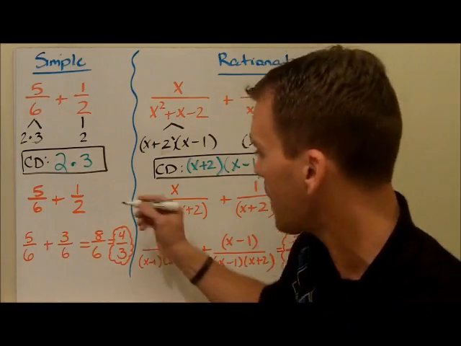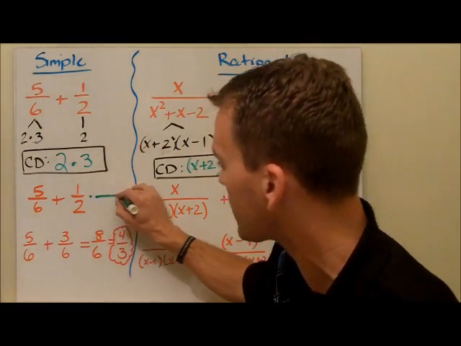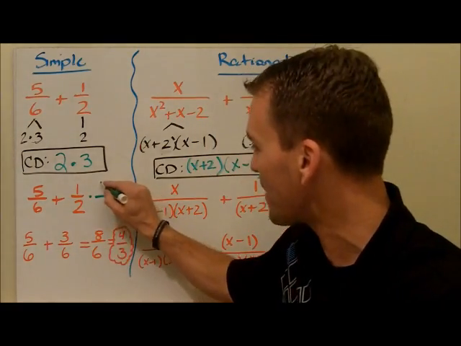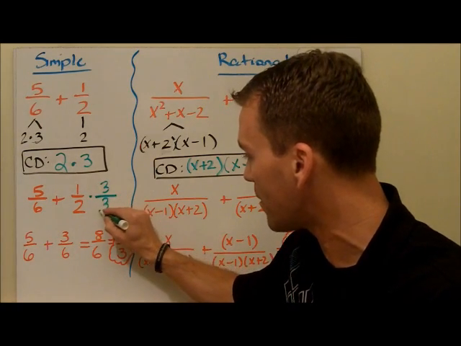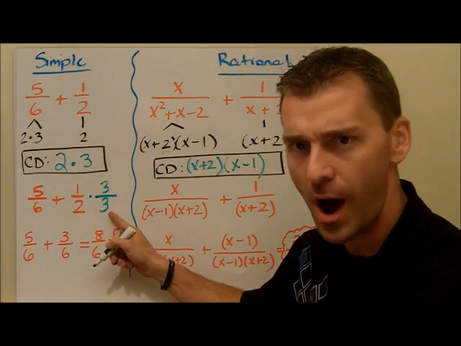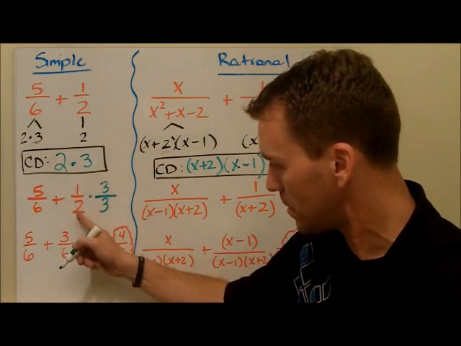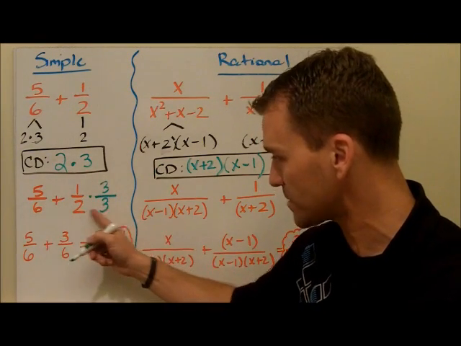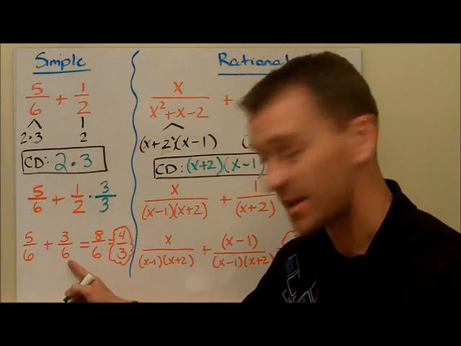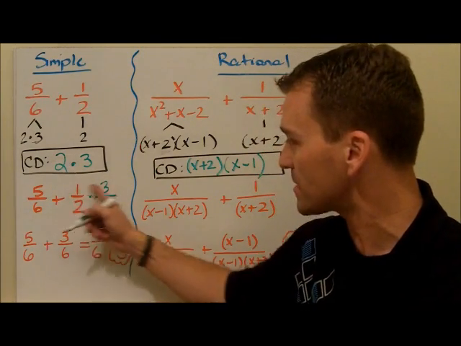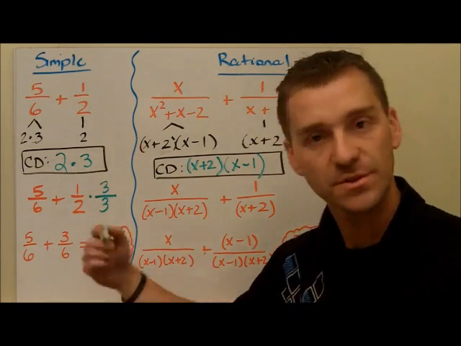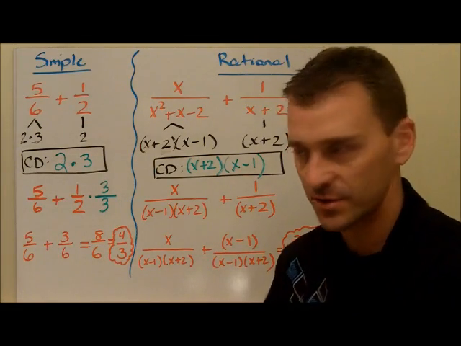So therefore, I must multiply by a funky-looking 1. So I multiply the top and the bottom by 3. Why? Because I'm missing a 3 in my denominator. I have a 2, but I'm missing a 3. So I must multiply this to get to my 6. That's what I do. So when I multiply the tops, I get 3. Sweet. That's a parallel example over here to the right.